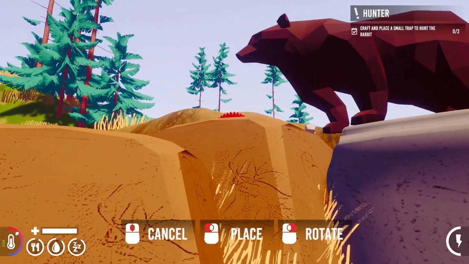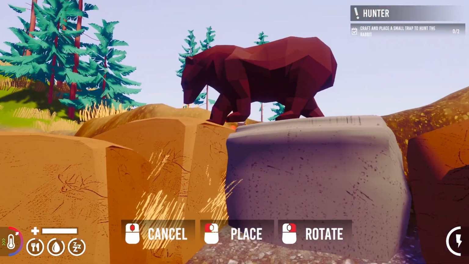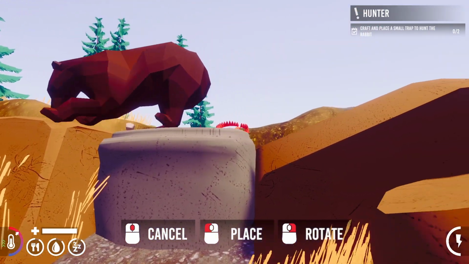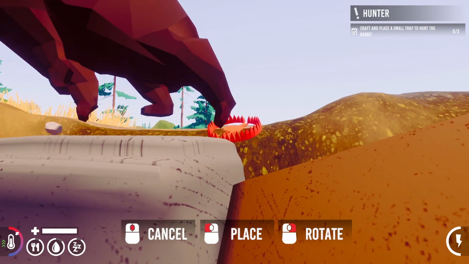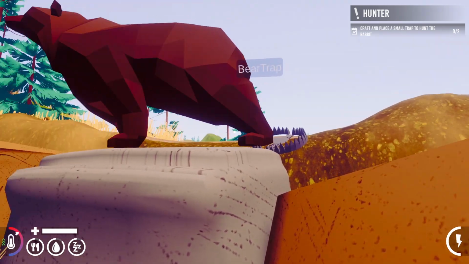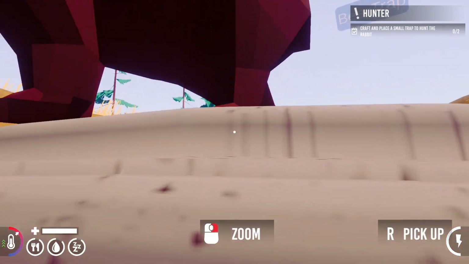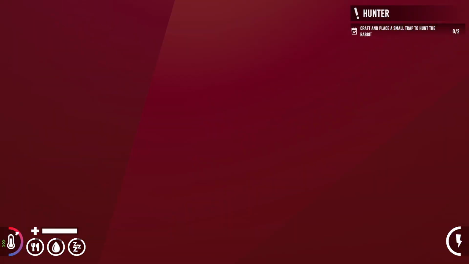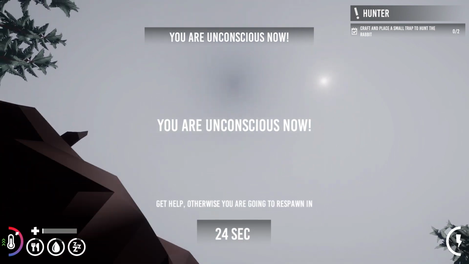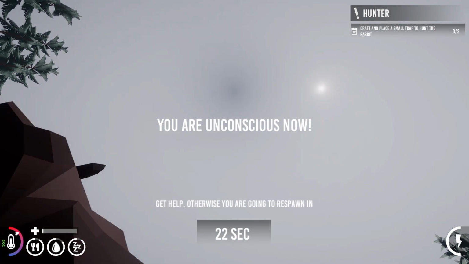Kinda. Hold on, let's see if we can do this. I definitely can put it behind him. Come on. Oh, you're killing me. All right, get up there, and then run to the right. Did not work. Okay, well.